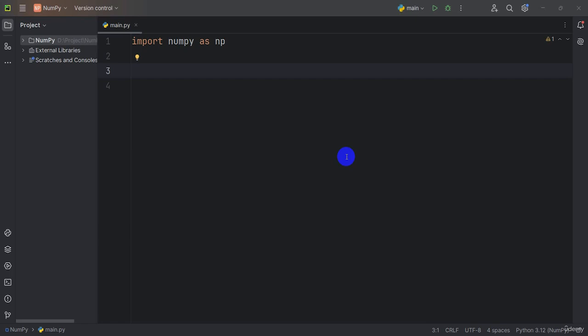First I've created an example of broadcasting. Broadcasting allows NumPy to perform arithmetic operations on arrays of different shapes. Let's see the example and how this works.